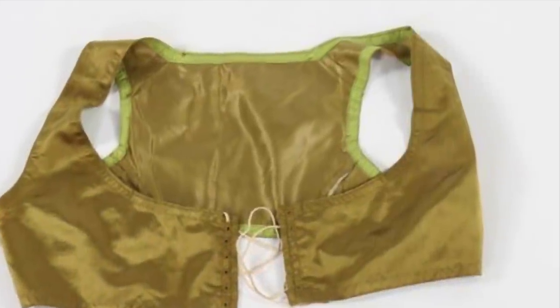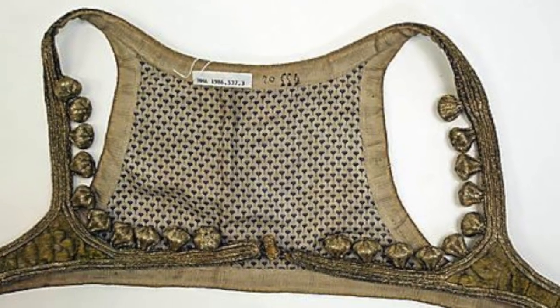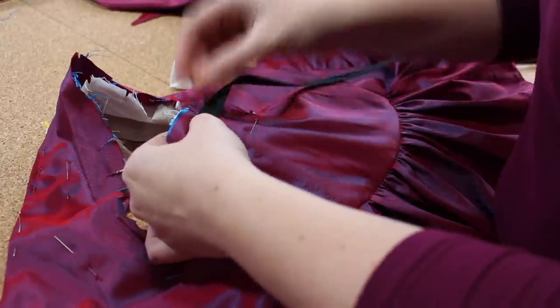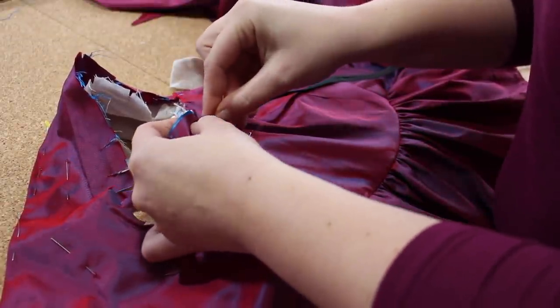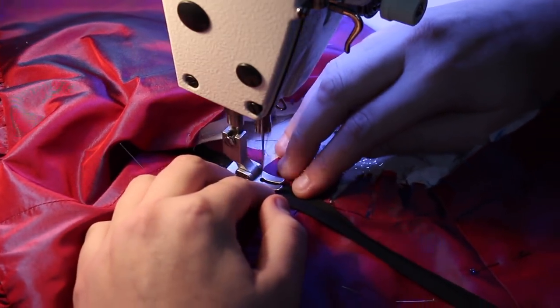I was having some issues finishing the arms of my Spencer, and so after some research, I came across these two sleeveless Spencers and discovered that they were finished with an edge binding, and so I opted to finish mine in the same manner, with a single fold black cotton bias tape.